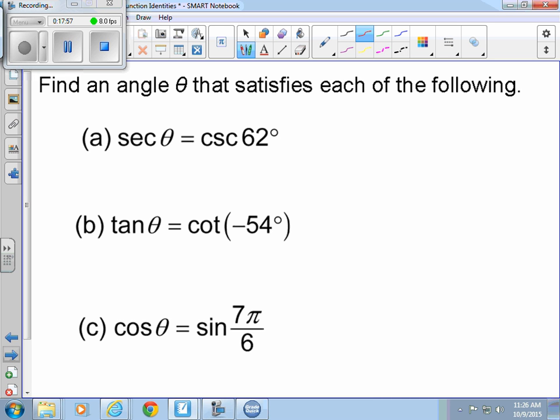Okay, one more thing I want to show you before we're done. If you're ever asked this question, this is a co-function identity question. Cosecant and secant are equal when the angles are complementary, right? So what would this angle be if they're equal? How'd you get that? 90 minus 60. Right? So if you see those on homework, I figured I could teach you that. Complementary angles for cofunction identity.